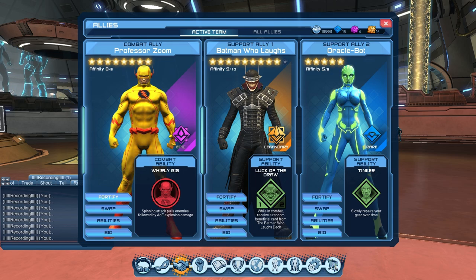Always use Batman Who Laughs for your support, because we are using this mechanic over here. It has the ability to pop a beneficial card from the Batman Who Laughs deck. If you pop the Batman card, it's gonna give you some extra stats, and I think the figure card, I don't remember the name, if you pop that one, it's gonna give you some extra criticals. So pop that. The third one is optional. You can use another Batman, the Death Metal Batman, or Queen Nubia. It's up to you. For any kind of extra stats or extra damage, you can use that.